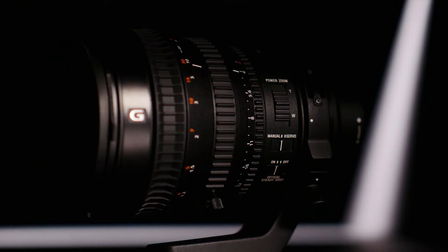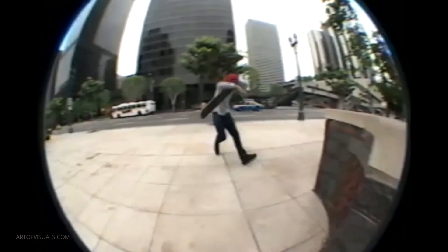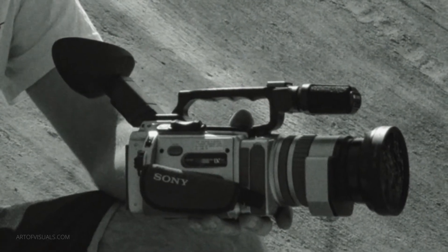I'm sure you noticed that 28 to 135 lens the camera's hanging off the back of — that is a fun lens. It has a power zoom, so suddenly your DSLR becomes a camcorder with cinematic qualities. It took me back 15 years shooting with the Sony VX2000, which was a ton of fun as well.